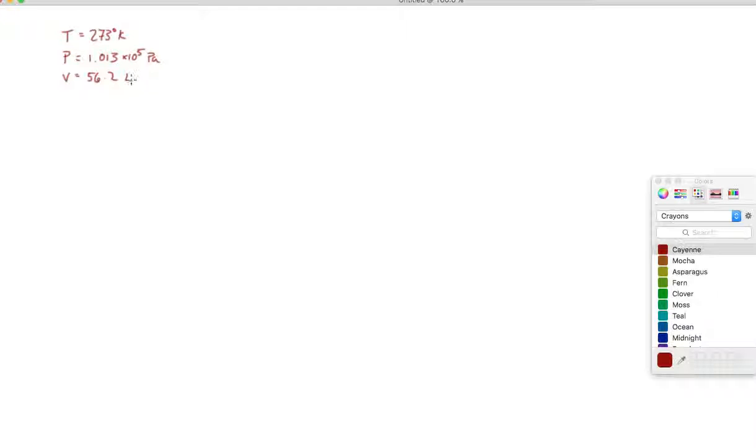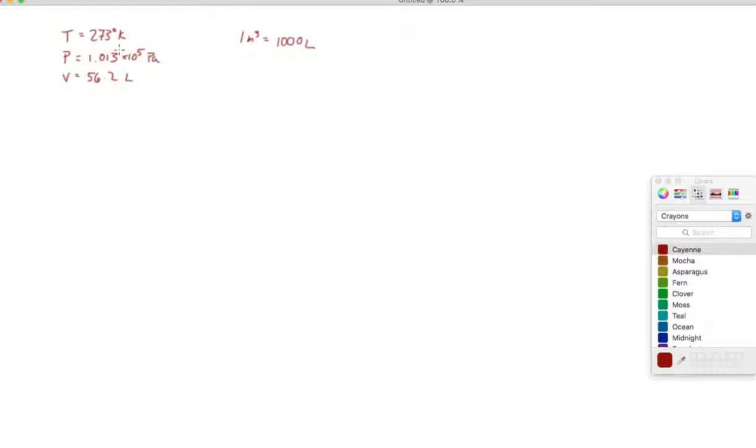So we're going to practice conversions right now. A conversion factor is given to you. It says 1 meter cubed equals 1,000 liters. So this will be a very easy conversion really quickly. So let's convert it.